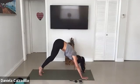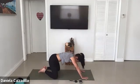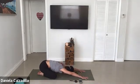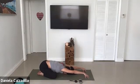And open your knees, Bandhasana apart. Bring your knees on the mat, big toes together, child pose. Bring your forehead on the mat. Stay in your fingertips. Extend your arms. Push with your fingertips and bring your glutes on your heels. Your shoulders are active.